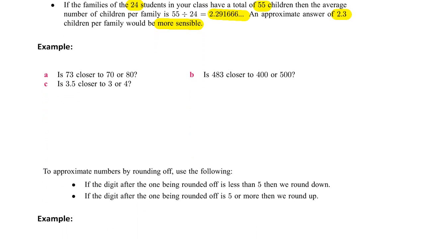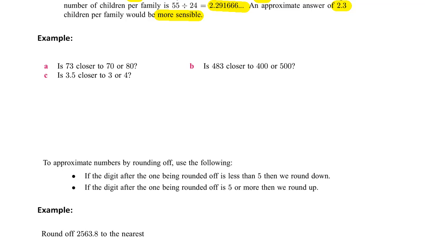Now, most of us at this stage probably know how to round correctly, but let's just review some of the things that we need to do. Now look at 73. Is it close to 70 or is it closer to 80? And the answer here is that it's definitely, in this particular case, closer to 70. So if you took 73, you would say that it's approximately, and this is a symbol that can be used, approximately equal to 70 rather than 80. And we would say that this is rounded to the nearest 10.